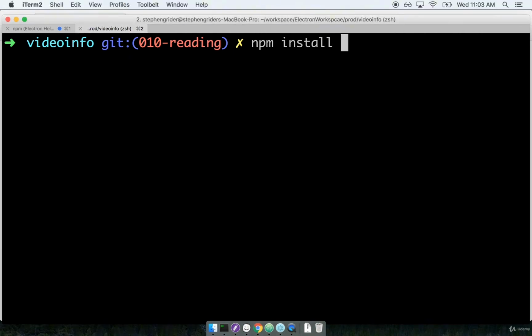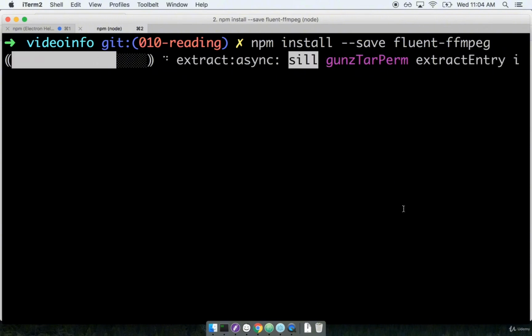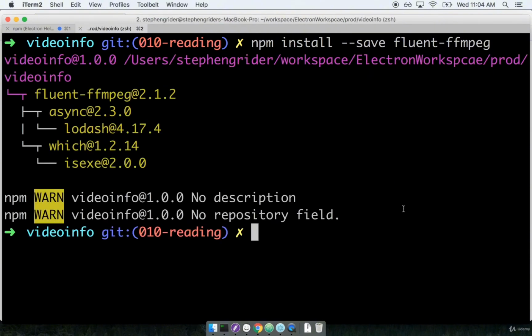So let's change over to our terminal, and we will install that Fluent FFmpeg module by using npm. So we'll npm install --save fluent-ffmpeg, like so. Okay, so this should just take a moment right here. We'll let it finish up. Very good. Now, again, we're going to take a quick break, and then we're going to continue in the next two videos. Find the video that corresponds to your operating system, and we're going to walk through the installation process of the FFmpeg CLI. So, see you in just a second.